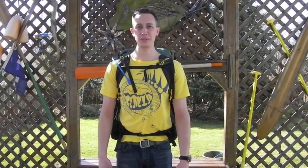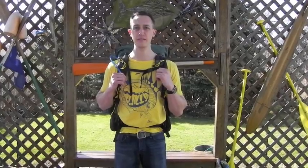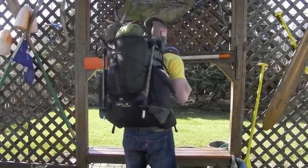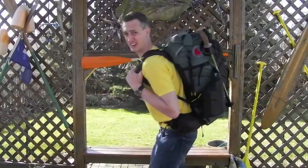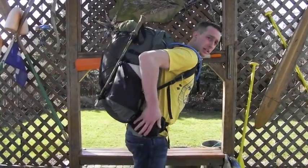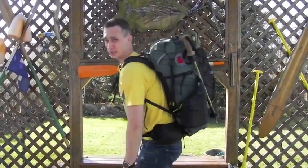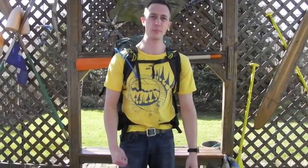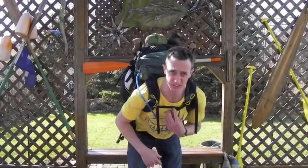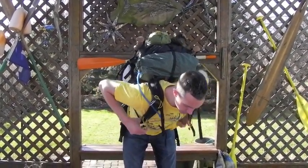Hey everyone, so I'm going to show you my pack for my upcoming Thru-Hike and everything that I have in it. So to start off, it's a ULA Catalyst pack, and the main compartment's about 40 liters, and we also have these hip belt pockets and this mesh pocket on the back. So all together it holds up to around 60 liters, which is just the right amount of space for a Thru-Hike.